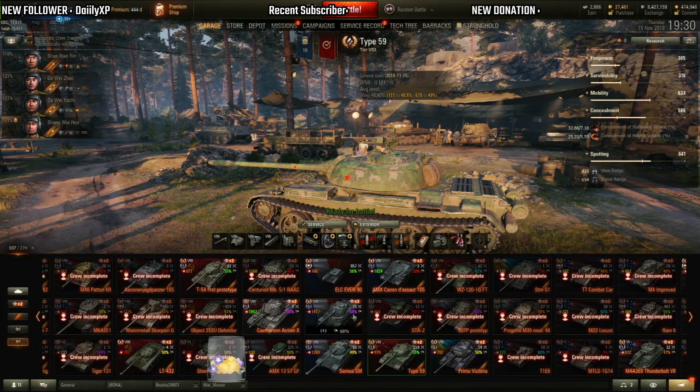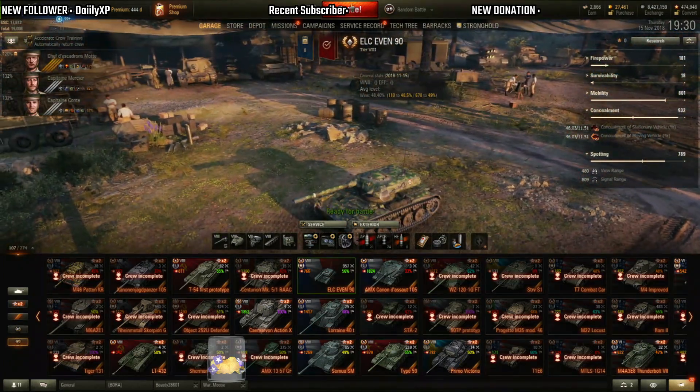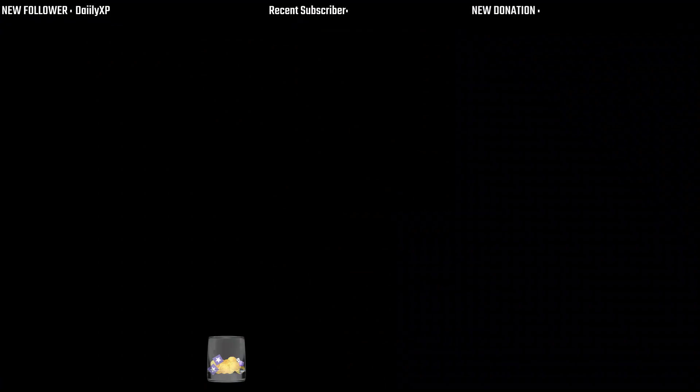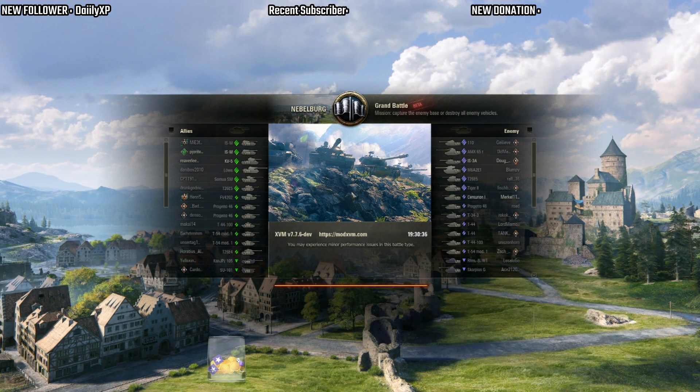We're going to pull up a fun tank — this is my little remote controlled tank — and the game is World of Tanks. For those who doubt that the EasyCast system can actually capture at 1080p 60 and stream, it obviously can. It has the AverMedia $300 1080p 60 card built inside of it.